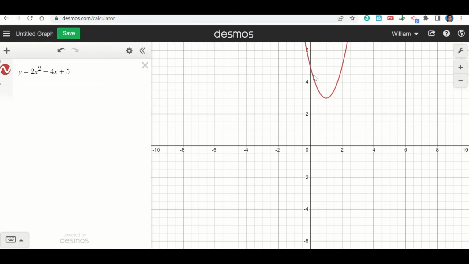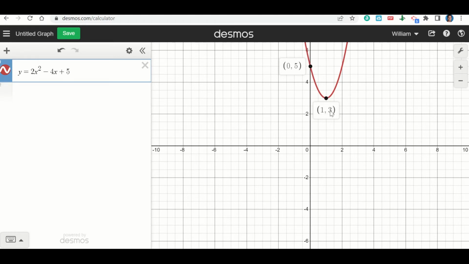Well, it gives us the location of everything here. So if we click here, we can see that that's the vertex, 1, 3. We could click any point on here. Here's the y-intercept. Here's the point opposite of it right here. We can see exactly where that's at as well. So we can pick any point on here and click on it, and it'll tell us exactly where that is.